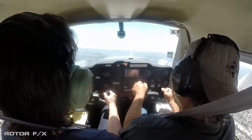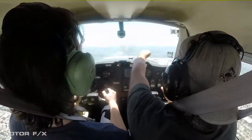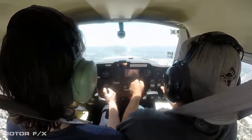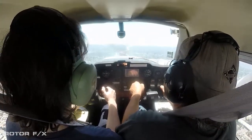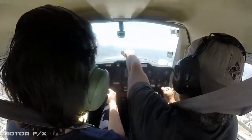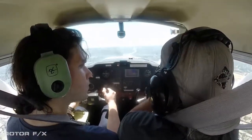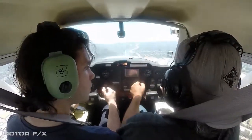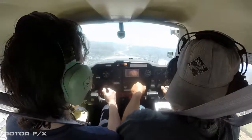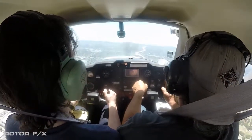Wings level. Very good. Now, you see the freeway going up the mountain there, the hills? That's Sepulveda Pass, the 405, goes to Santa Monica. And you see the big buildings? That's on Ventura Boulevard, east-west. You see this lake here? It's Balboa Lake. There's a nice park. You can park there for free, and you can even rent paddle boats and paddle on the lake. I went there actually last year. Oh, you did? All right.